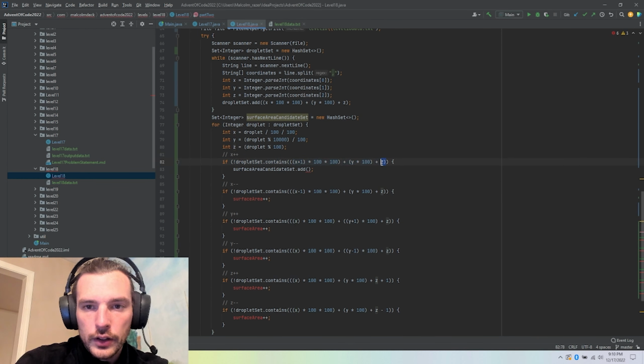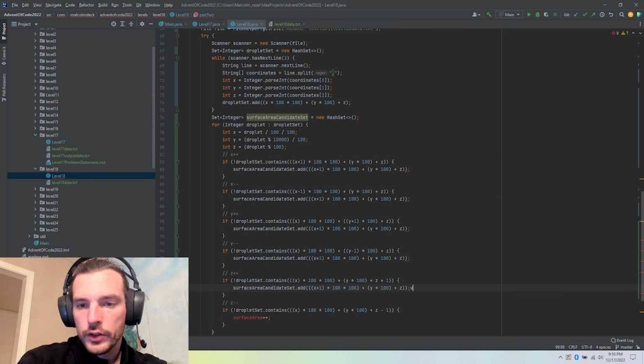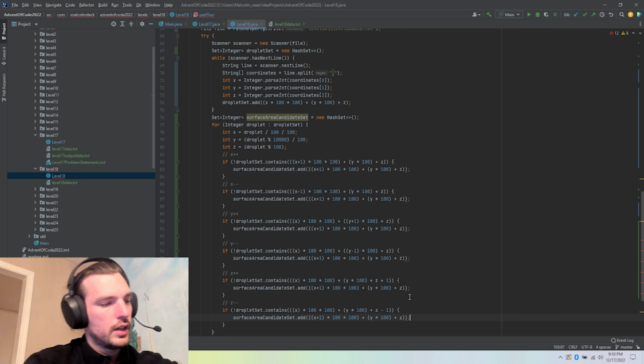We're basically going to do that same thing over and over. I want to get all of the places that could be surface area, and then I want to see if I can get from them to some place outside.